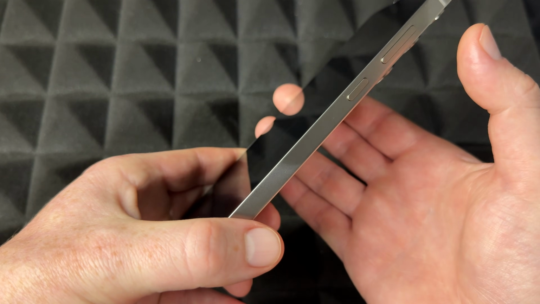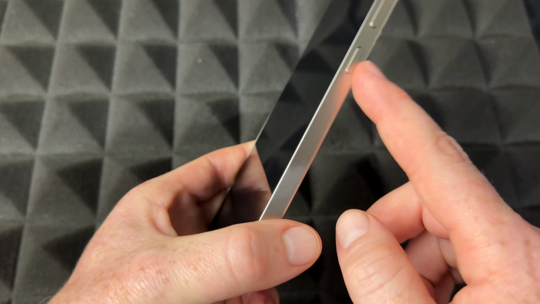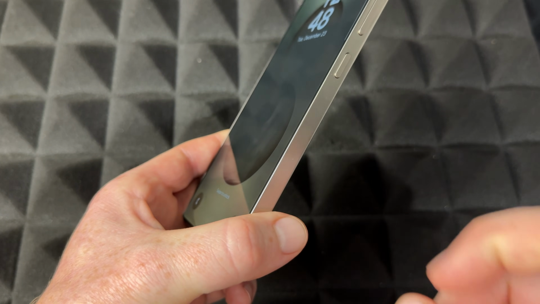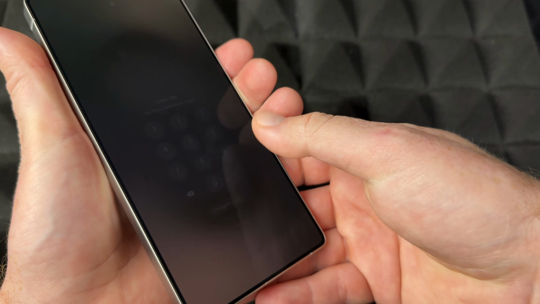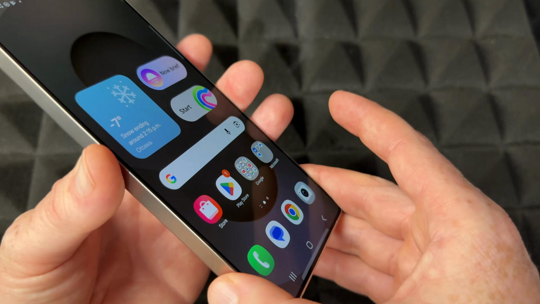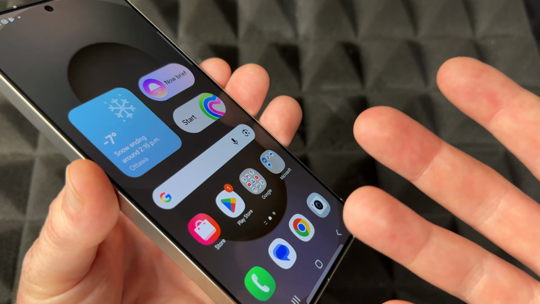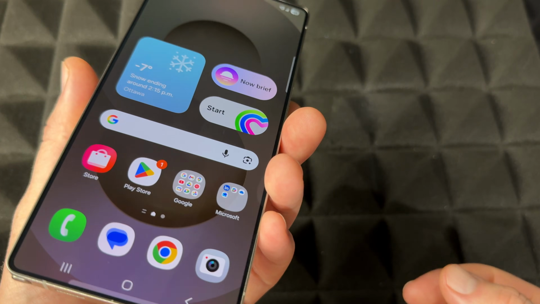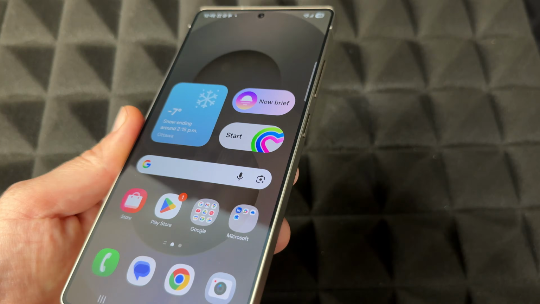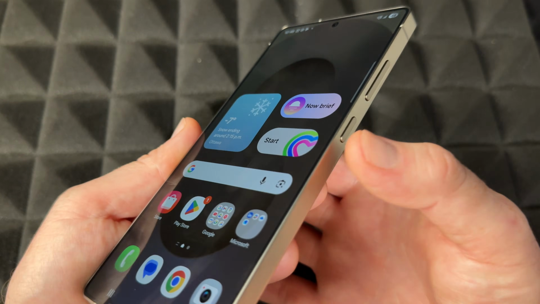Just press here on the power. It just went to sleep. If you ever want to fully turn it off, because right now it's just sleeping, to turn it back on, you just press that. You swipe up to unlock it, put in your PIN. Once you put in your PIN, you're already in your phone, and there you go. So it's that easy to wake up your phone. If you guys had fingerprint, Face ID, all that stuff, well, that's different. You wouldn't have that PIN like I did.